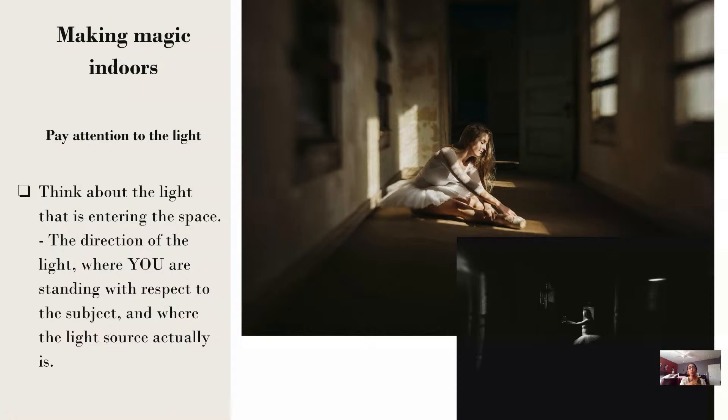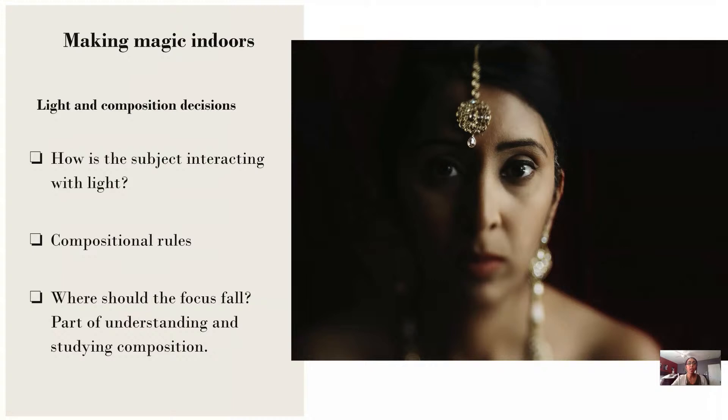When you are shooting in new places — whether a rented indoor studio or a commercial space — try to make a mental note ahead of time. If you don't have access to that space prior to shooting, see if you can ask for photos of how the space looks like, or go to their website to see if it's a dark space, if the walls are very dark, how the light enters. Think about what will happen if you shoot with summer light or winter sunrise light. Think about the possibilities of what can happen within the space so you are mentally prepared for the lighting situation.